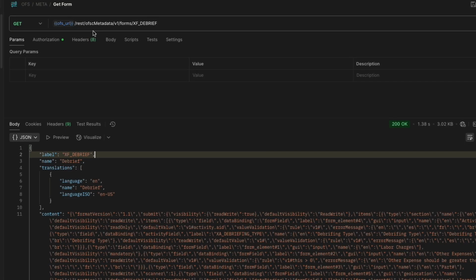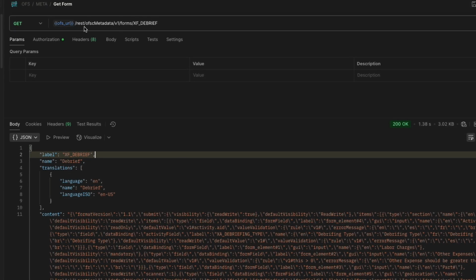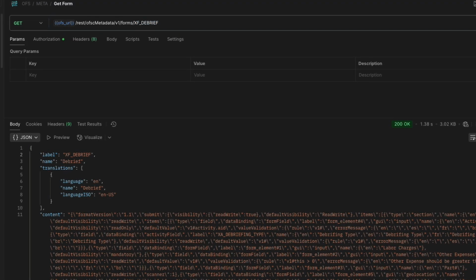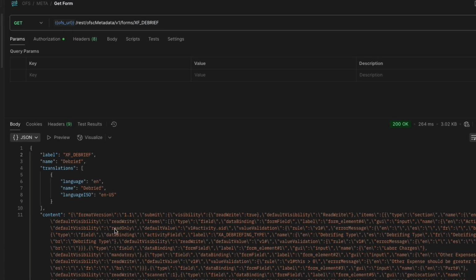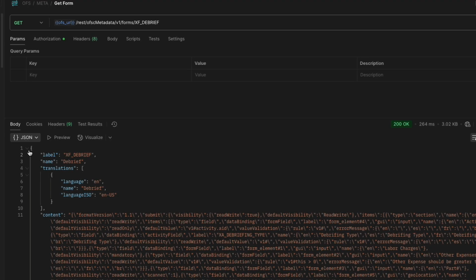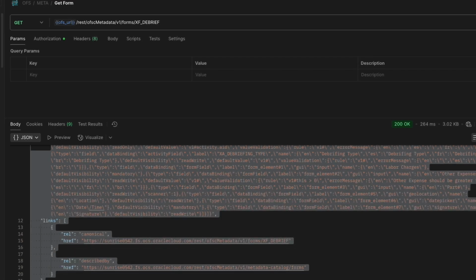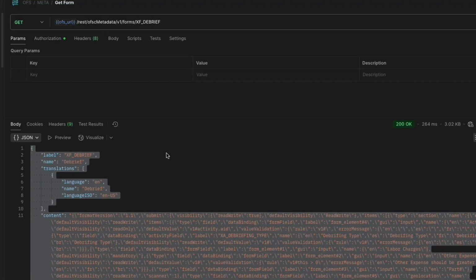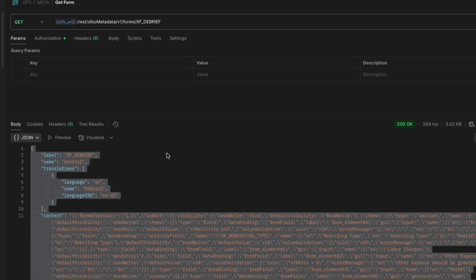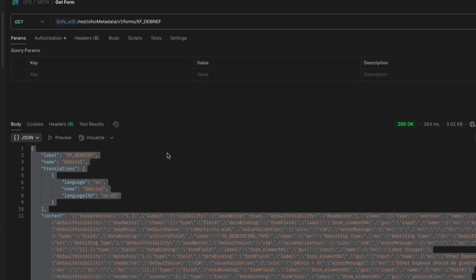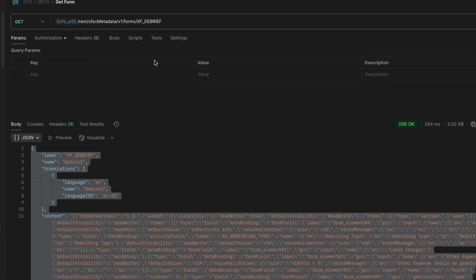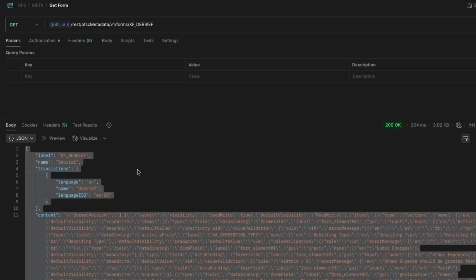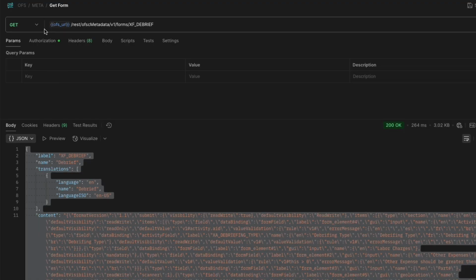Now there is an API to get the detail of the form. Here you can see I can get the form detail using API. And we can copy this and upload it to some other environment using API. That is also possible. No need to do the import and export. Just get and then go to update form. Copy this content because we have done the get.